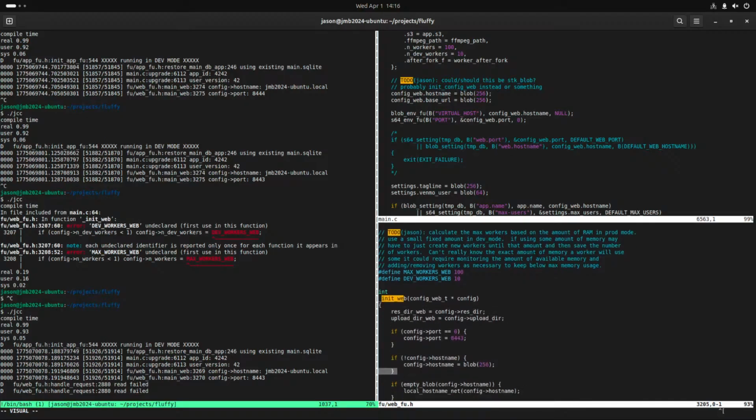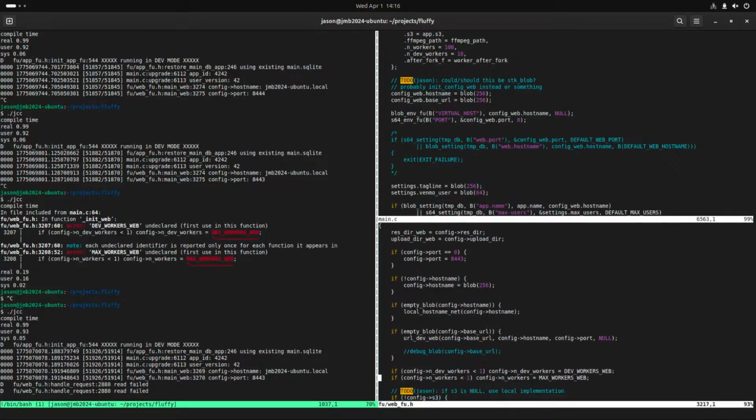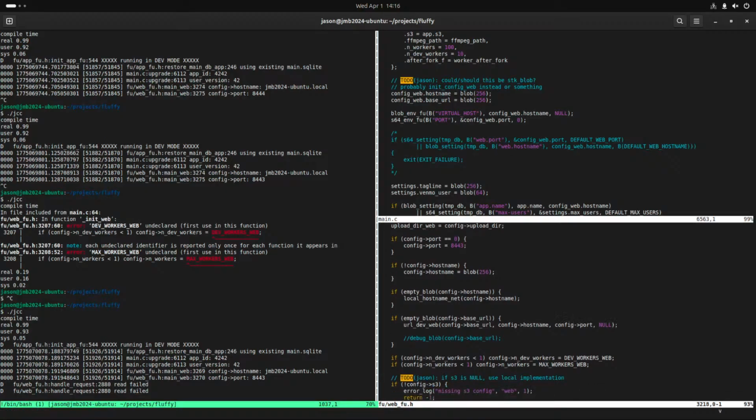You'd have to use the virtual host if you were using it. Anyway, I was just thinking that if you're doing a Kubernetes Docker situation, you're probably going to be putting these on different ports, or different back end machines, and you have some sort of load balancer in front.